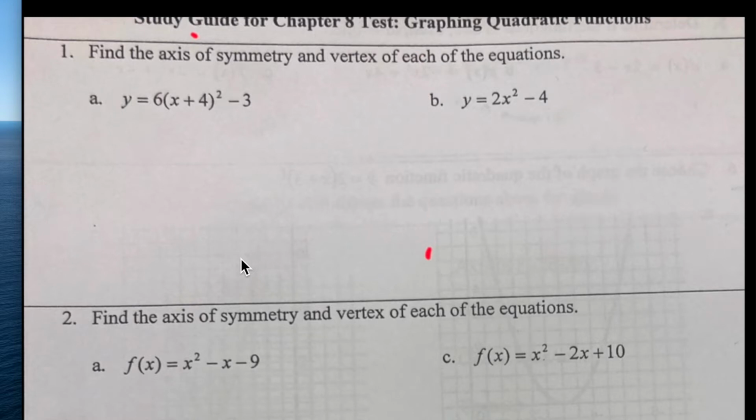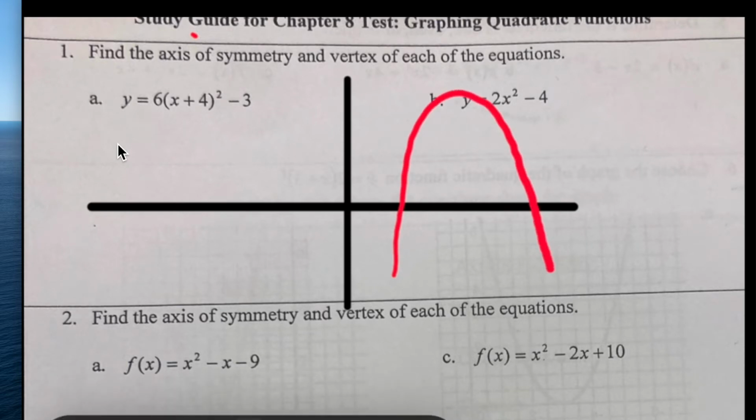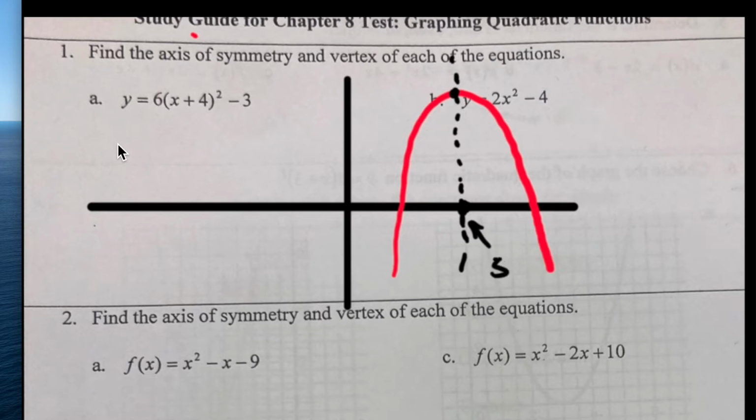Okay, let me give you an example of that. Let's say you have this parabola, and this has nothing to do with number one. We haven't gotten to that yet. This parabola, let's say, is located like this. It's going down. Its vertex is right here, and let's call that axis of symmetry right there. Let's call that x coordinate 5. So the equation of that axis of symmetry is always going to be x equals something. That line crosses the x-axis at x equals 5.